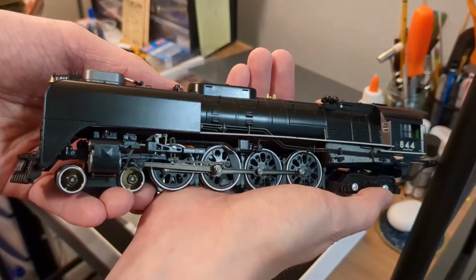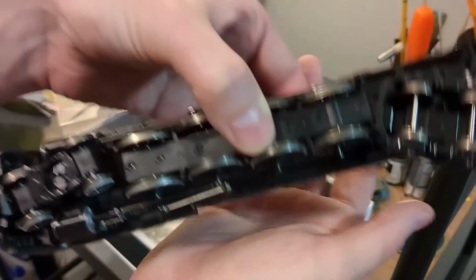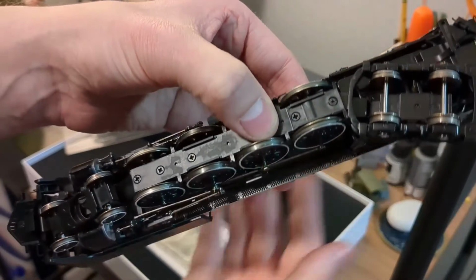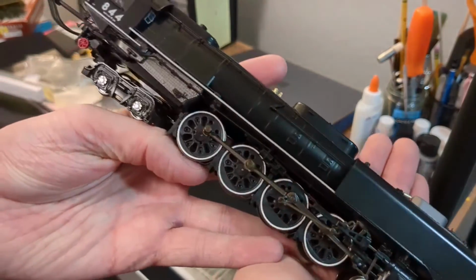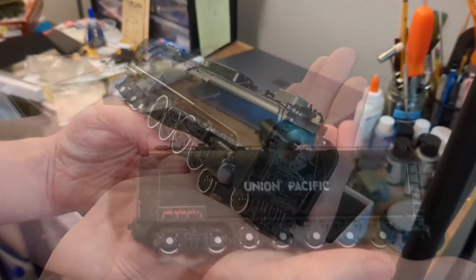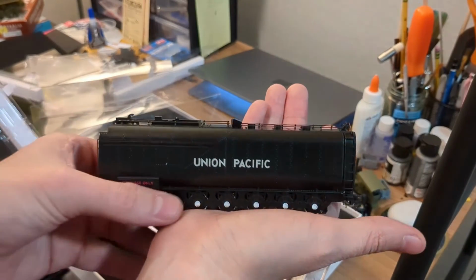The shine on this model is glossy enough to look like a clean and well taken care of locomotive without looking like a toy. It's not too glossy. The white walls and striping are very sharp, as is the overall detail. It's very crisp. The tender features the same level of detail. I'll have to open this up eventually to fit the decoder.